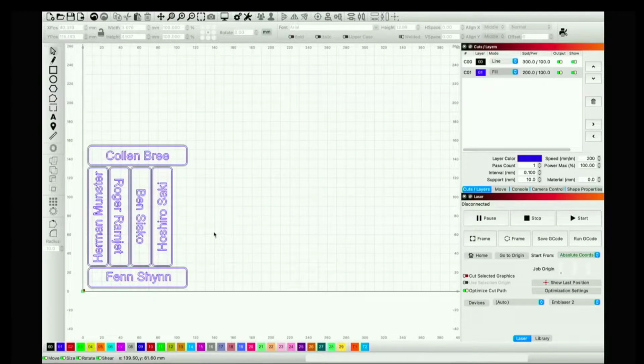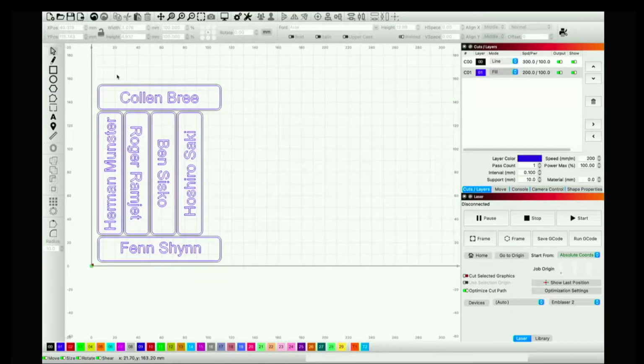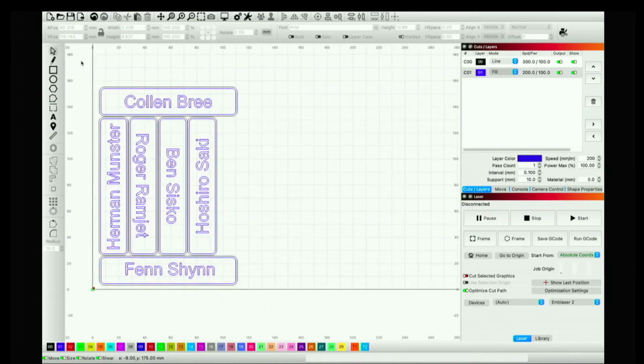So I know that was something that people were really frustrated with, but you can see here on just those number of tests, just focusing on multiple shapes within, whether or not you're using the text tool or you're turning it into a path, both Lightburn and SVGNest are working, I think, incredibly well to be able to give you what it is that you want.